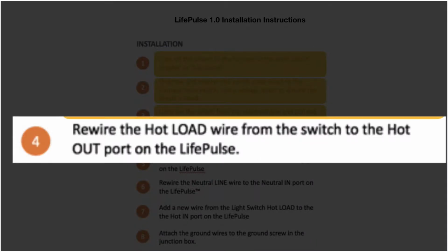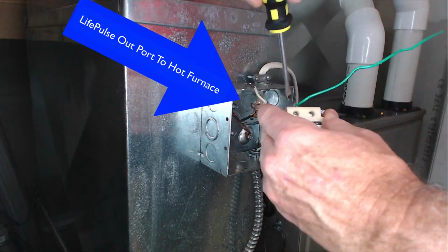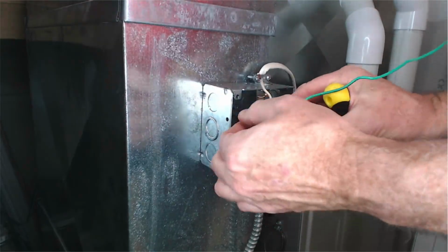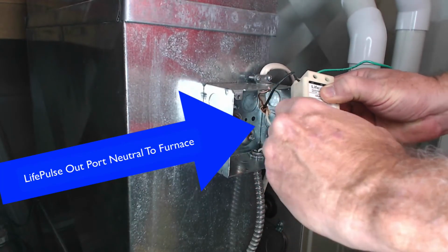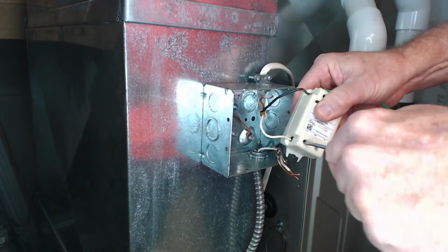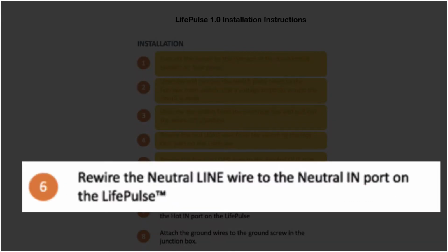Step number 4, rewire the hot load wire from the switch to the hot out port on the LifePulse. Step number 5, rewire the neutral load wire to the neutral out port on the LifePulse. Step number 6, rewire the neutral line wire to the neutral in port on the LifePulse.